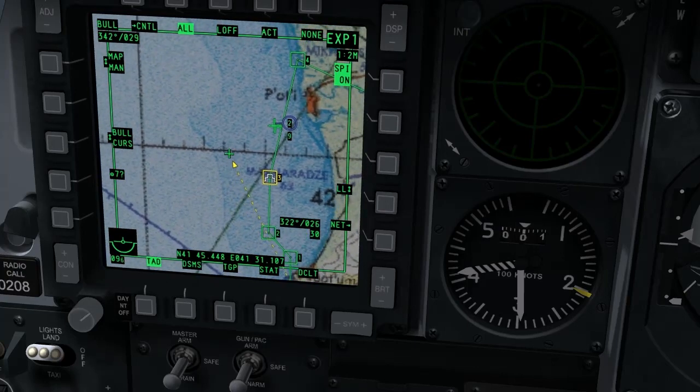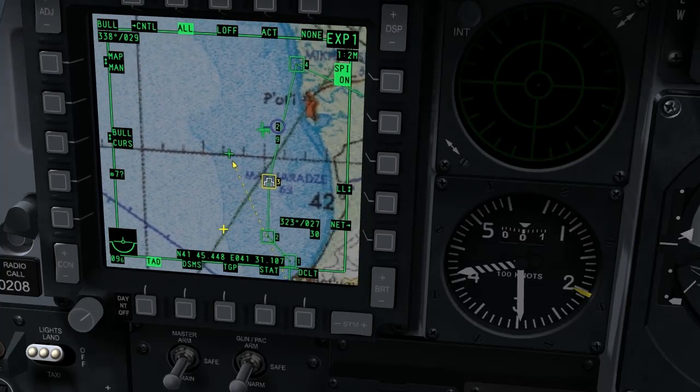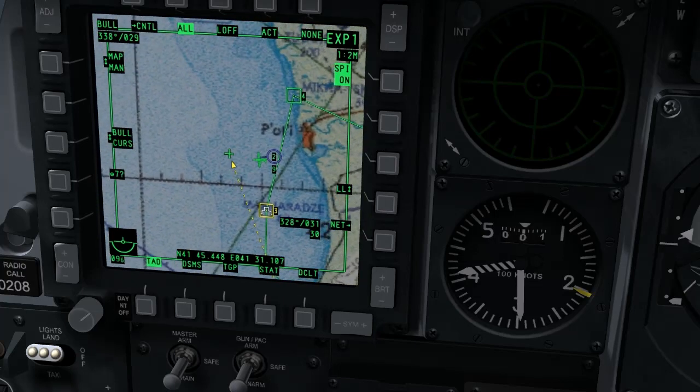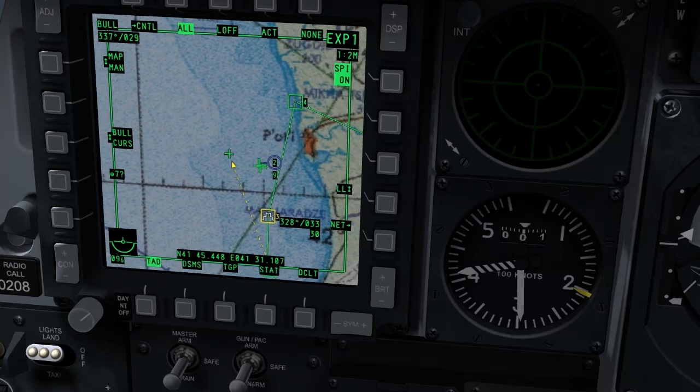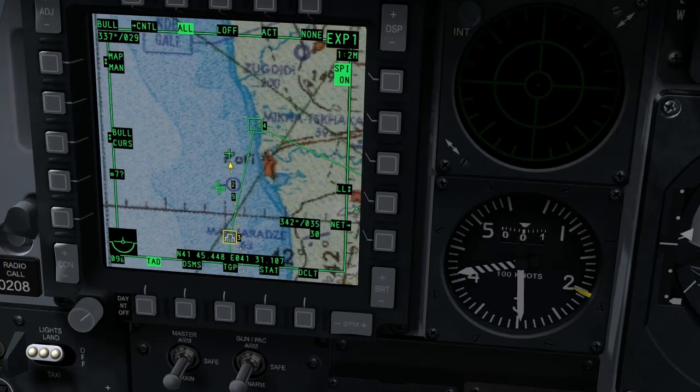Before I just do this, I just want to note that the hooked object reference information comes up on the bottom of the screen, and choosing this button here we can display it either as MGRS, we can switch it off, or we can display it as latitude and longitude. That's a small digression. Okay, so we're back to this bullseye to cursor, and we can see that all positions now are clearly visible wherever we bring the cursor, and this is very useful.